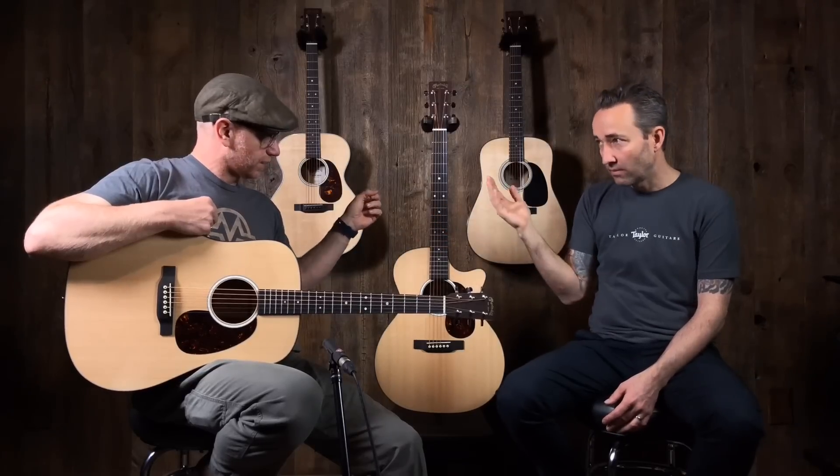So there are basically three body shapes. You have your Triple O, like that one back there. You've got your GP, which is the Grand Performer, with a cutaway. And then you've got your Dread. Two varieties of Dread — there's cutaway, there's different woods. So basically the three body shapes. Then you have the 10, 11, 12, and 13.